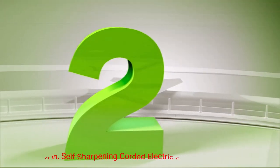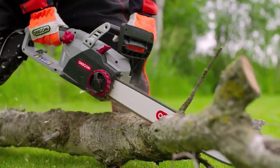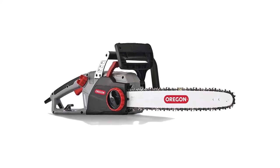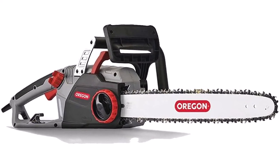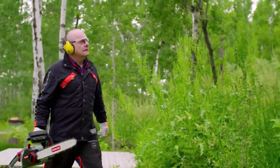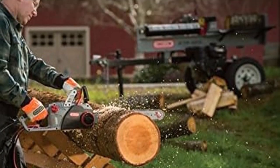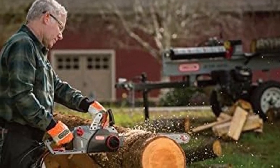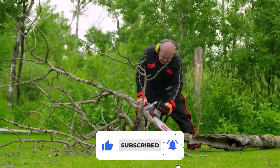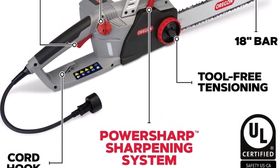Number 2: Oregon 18-inch Self-Sharpening Corded Electric Chainsaw. The Oregon 18-inch Self-Sharpening Corded Electric Chainsaw is the perfect tool if you want a saw that's easy to maintain and consistent in its performance. Weighing 12.6 pounds and offering an 18-inch bar and chain, it's equipped with one of Oregon's special PowerSharp chains, which sharpen themselves while your saw runs, ensuring a freshly sharp cutting tool in just 3-5 seconds every use. The instant start capability gets you working in seconds, and the built-in automatic Lubri-Tech system oils your saw while it runs to reduce friction and increase its lifespan. Just keep in mind that this chainsaw includes a power cord, so you'll need to be near an outlet during use.